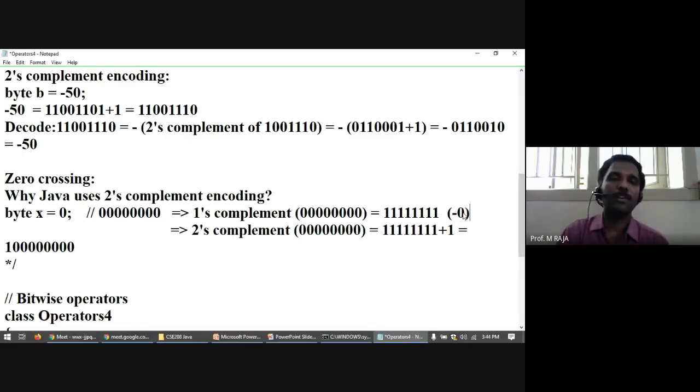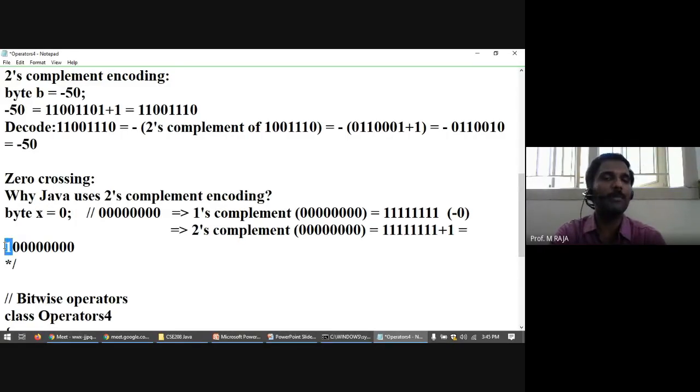In case the numbers are represented in a 2's complement format, 0 is represented in 1's complement as all ones. Adding 1 to this, you will get this quantity. Keeping this as a byte variable, a byte occupies 1 byte, 8 bits.